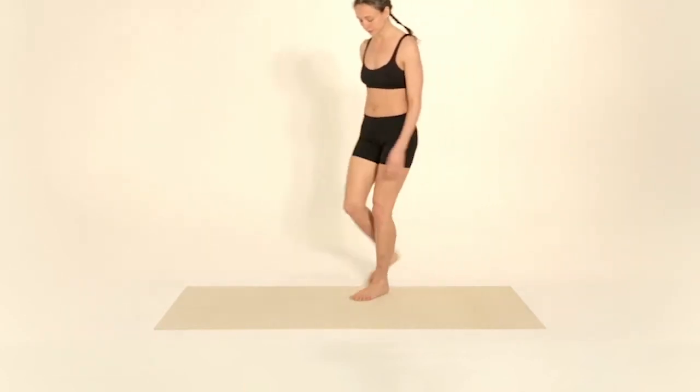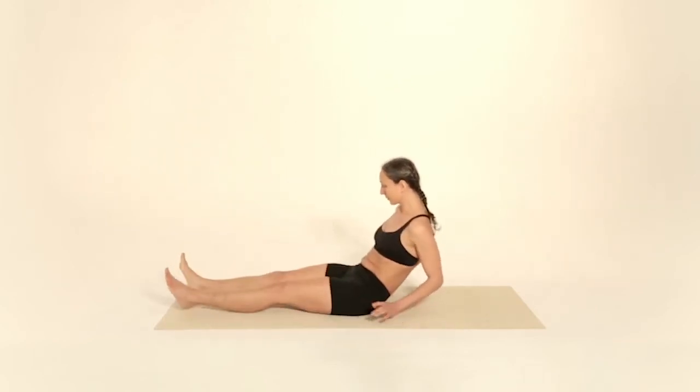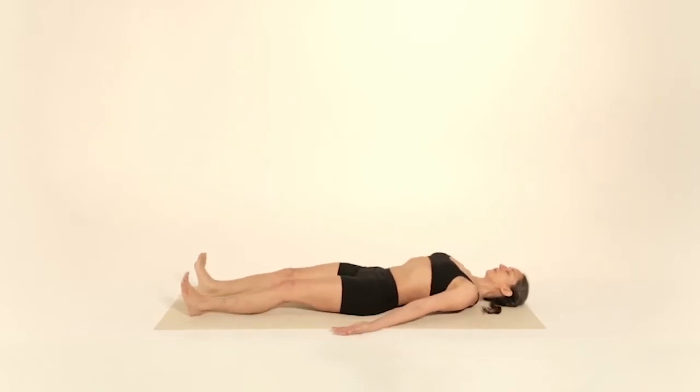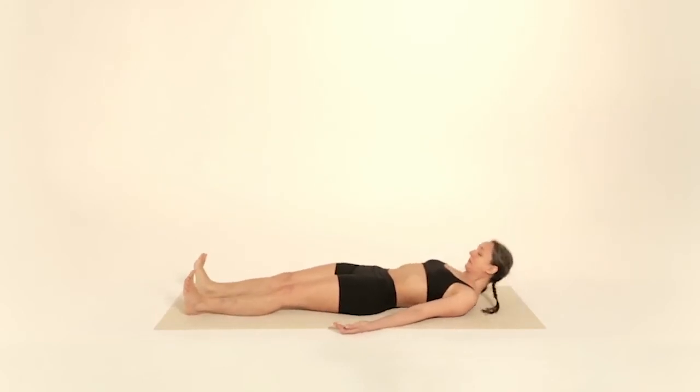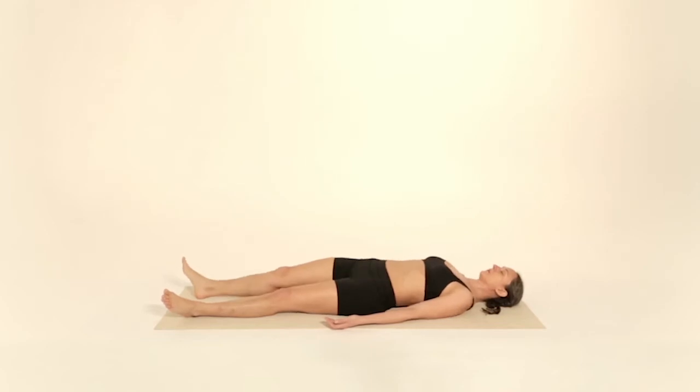So for today's practice, if you start on your back, where we normally end the practice, in Shavasana, or corpse pose. If you're working with other people, extend your feet into the center, finding your long lines in your body. Lengthen your heels away from your head, aligning your ankles with your hips and shoulders. If you have any issues with your low back, you can bend your knees and drop them in towards each other to release the low back.